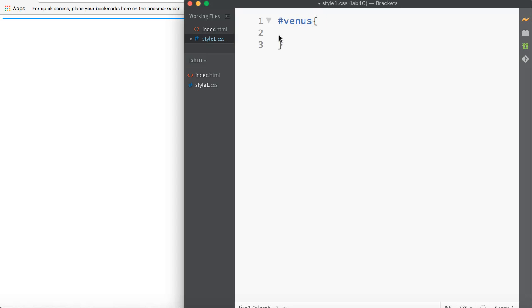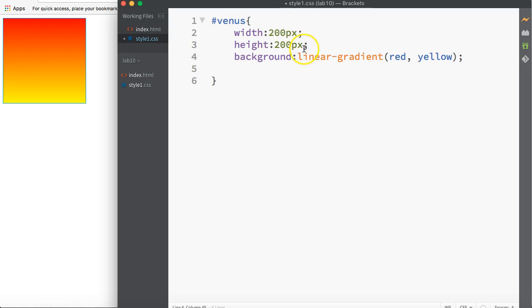And I'm going to put a width and a height on it. I've used 200 by 200 pixels. And now I'm going to put some background color. Really, it's a planet, so I want a type of gradient background color. And thankfully with CSS3 I can put in gradients just through CSS. So I'm using a linear gradient here from red to yellow. That will default to going from red at the top down to yellow, but I can change that.